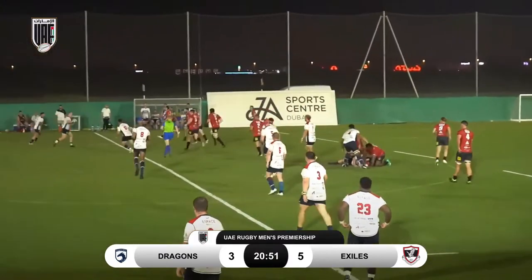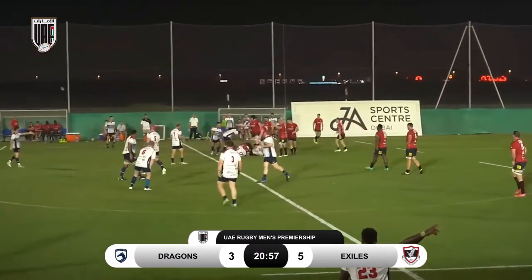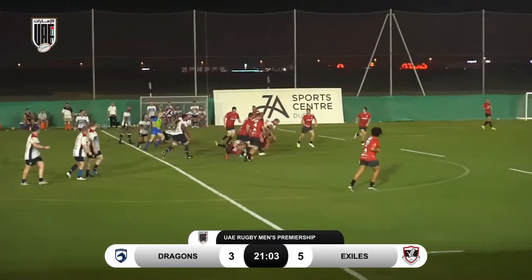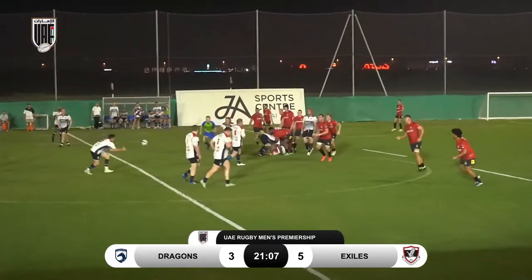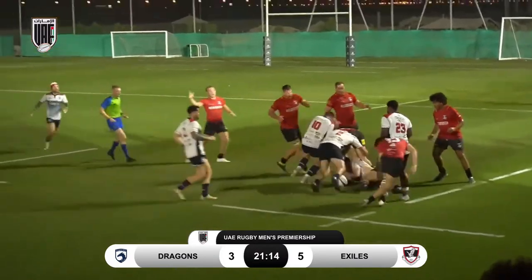Looking for space out wide, Dragons. They love to play a fast, expansive game, and you've seen that early on. Okay, a little bit slow in the rucks though. They'll probably need to speed that up a little bit more. Oh, we're nearly sniping through a space there. Potentially an opportunity. Again, we talk about the expansive game, looking out wide, but Exiles well covered.